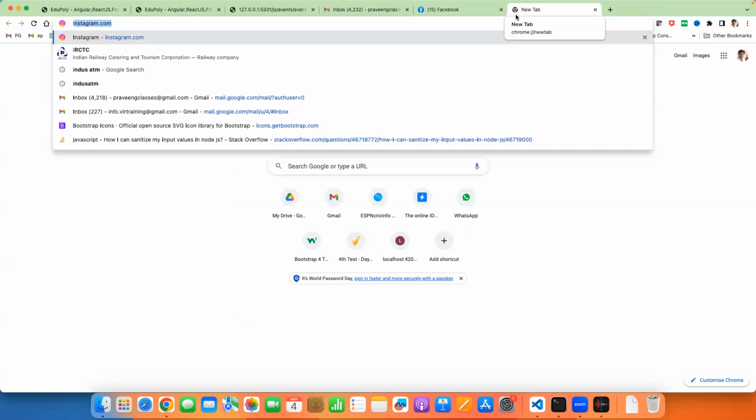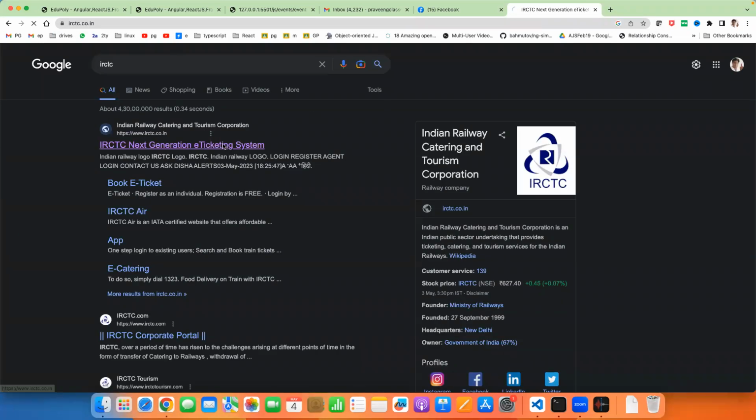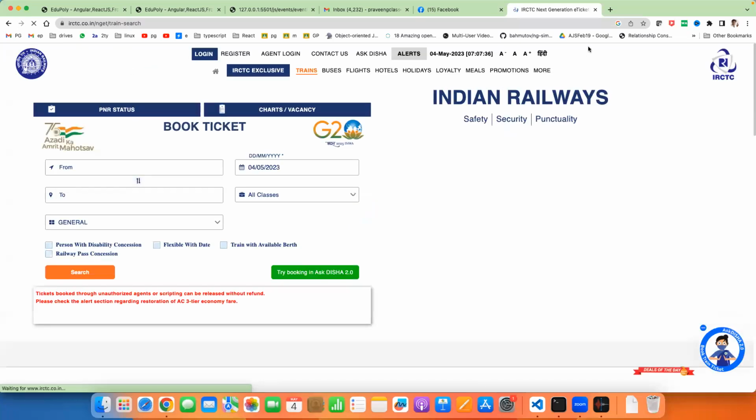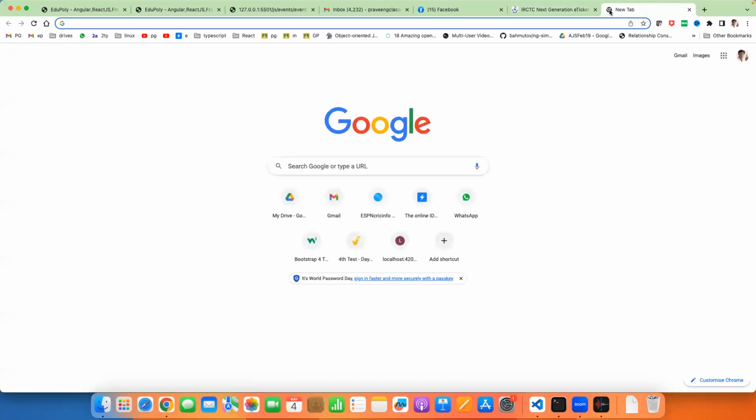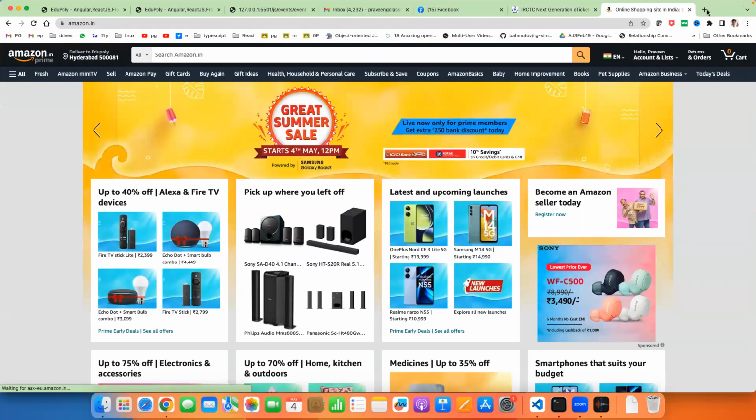One more. Instagram. Do you open it on the web? Okay. IRCTC, I feel, is the best website in the world. It is able to accept all our requests. So IRCTC. One more website, Amazon or Flipkart.